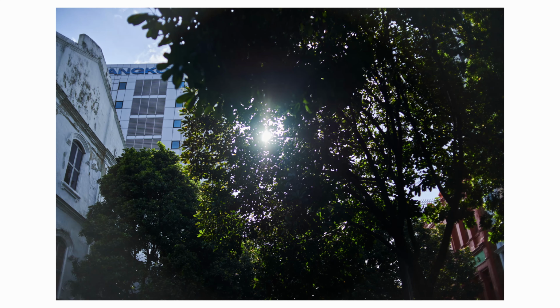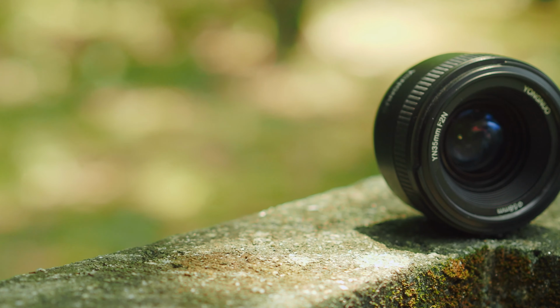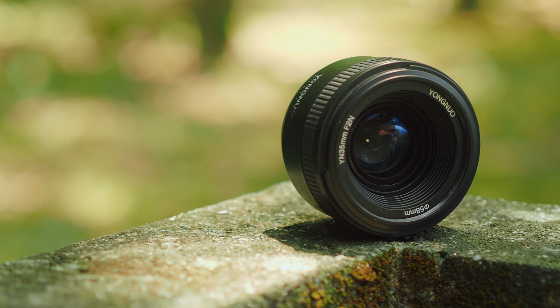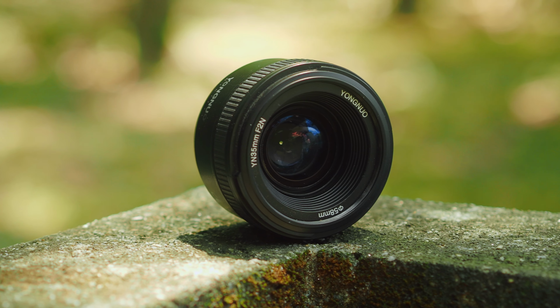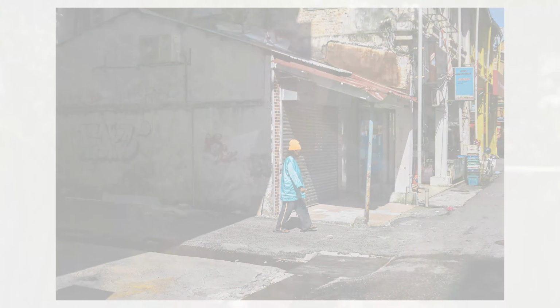Of course, if you shoot this lens against a bright source of light, you can see some haze or ghosting or flare, but these issues are not too bad. If I compare this lens against even the modern lenses, some of the newer lenses from today actually perform worse than what this Yongnuo 35mm is doing. So there are problems here and there, but they are not too bad. And for what it is, for a $40 lens that I got, I thought it did really well.